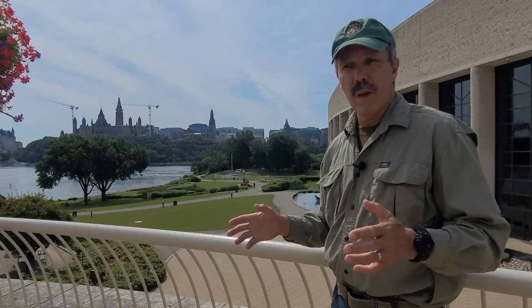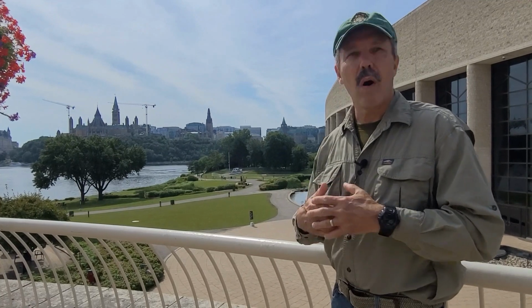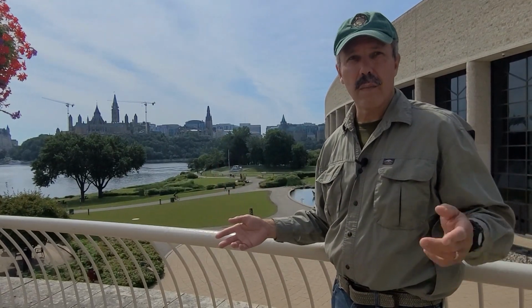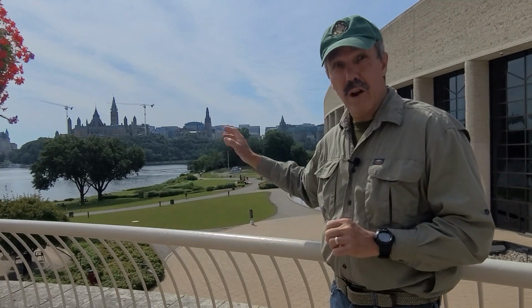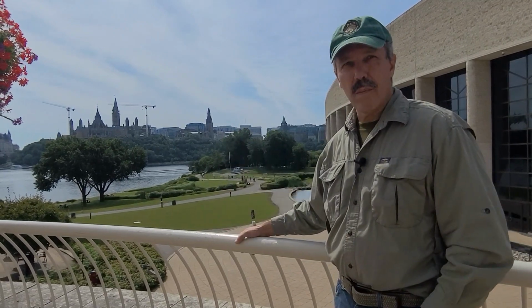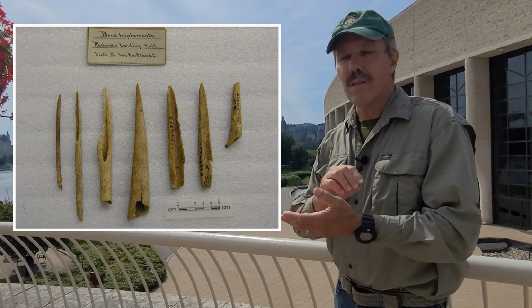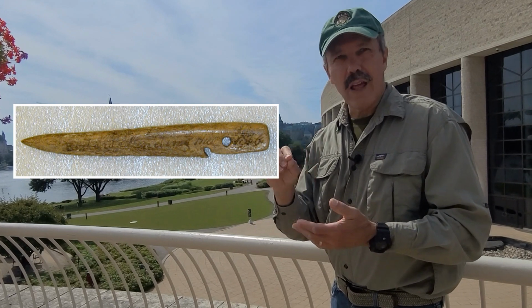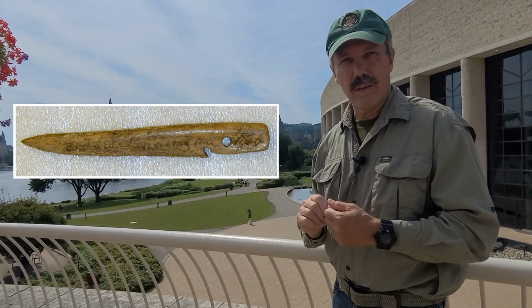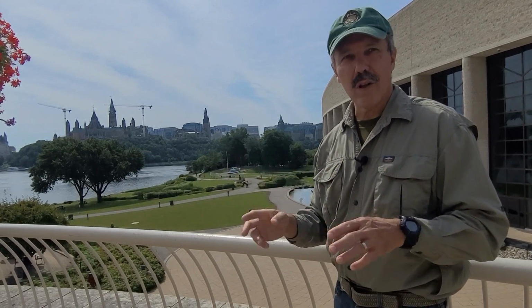Now, what happened to Dr. Edward Van Cortlandt's collection is not known. As far as we know, all of that material is long since gone. The only thing that we can attribute to Dr. Edward Van Cortlandt and this location, Bedard's Landing, is found at the McCord Museum in Montreal, where there are half a dozen bone tools that were found and attributed to Dr. Van Cortlandt, and one of them has written right on it, Bedard's Landing, Hull, 1866, which tells us two things. One, bone artifacts were being well preserved, and two, Dr. Van Cortlandt came back here more than once to collect materials.